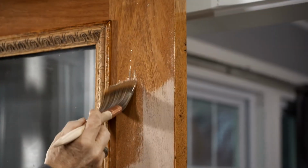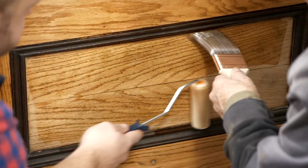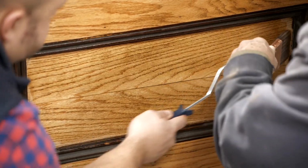This is a semi-gloss. So we hung it in the opening so we can do both sides of the door at the same time, but also later on this evening you'll be able to close the door. You want to have a door overnight, right? I like that.